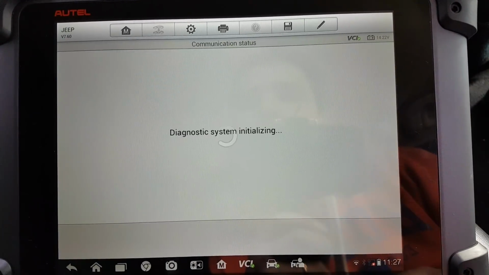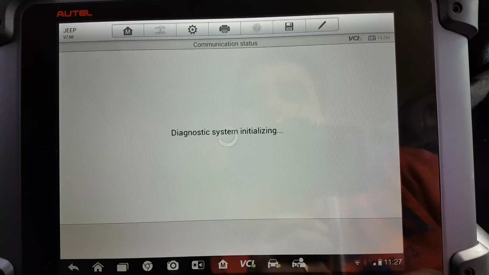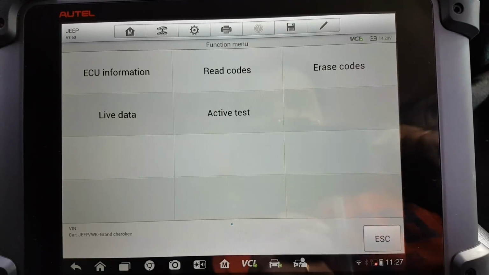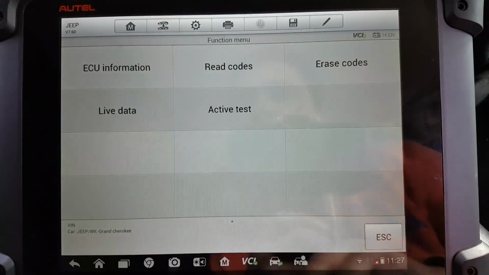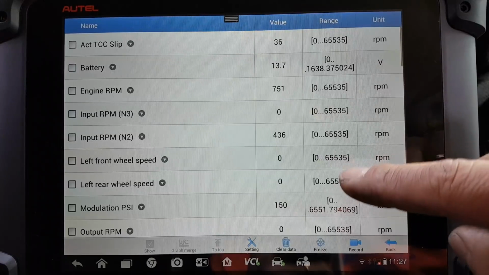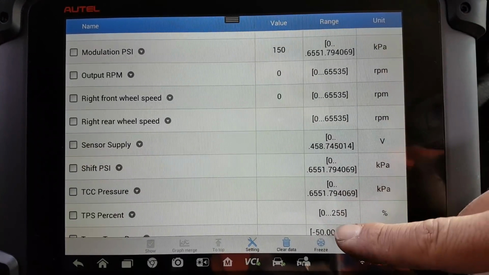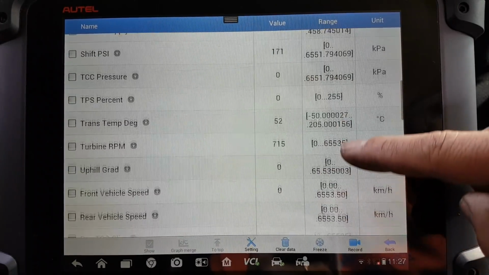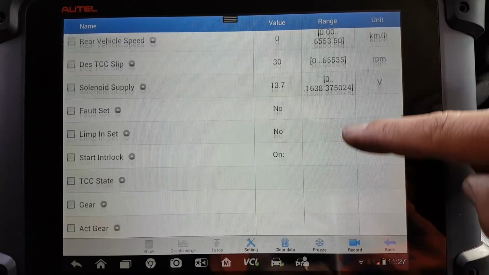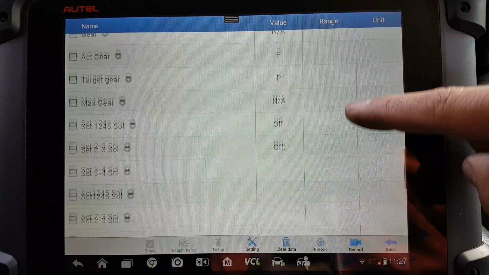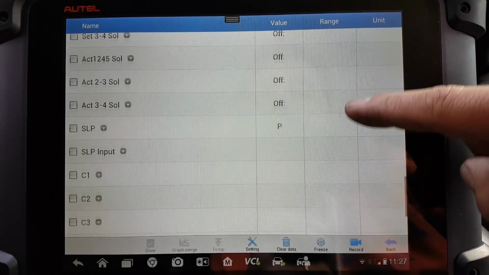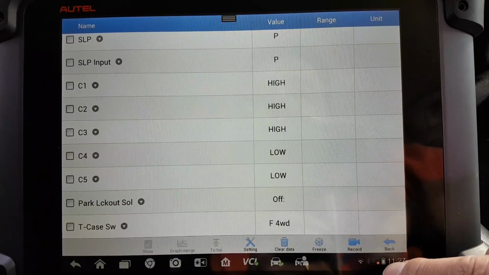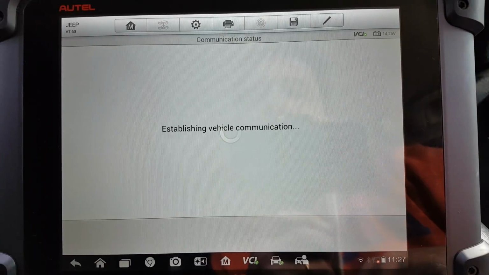It's going to go to the transmission. And we have live data and active tests.